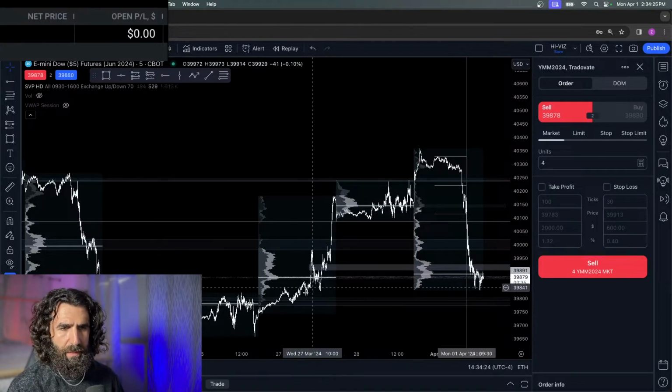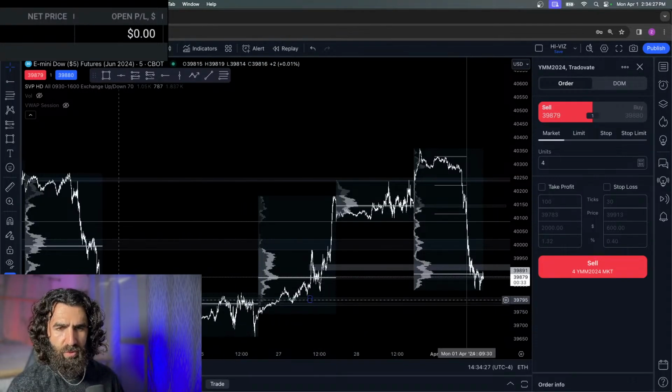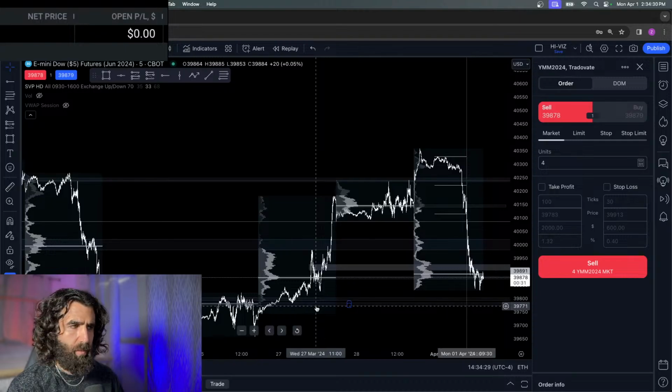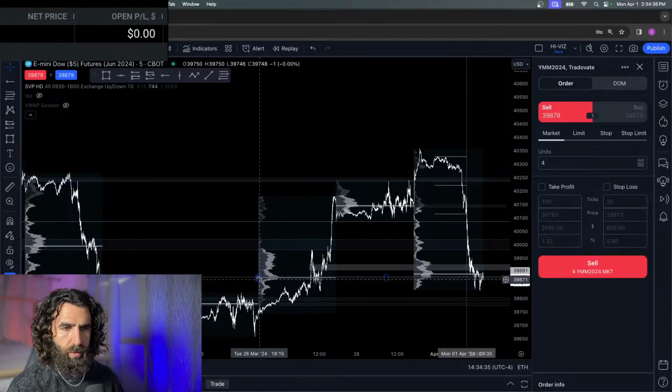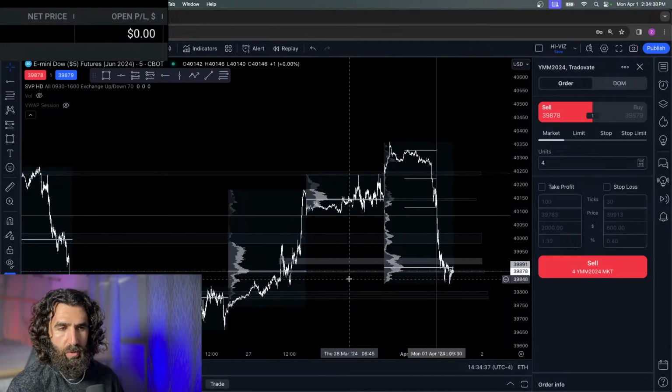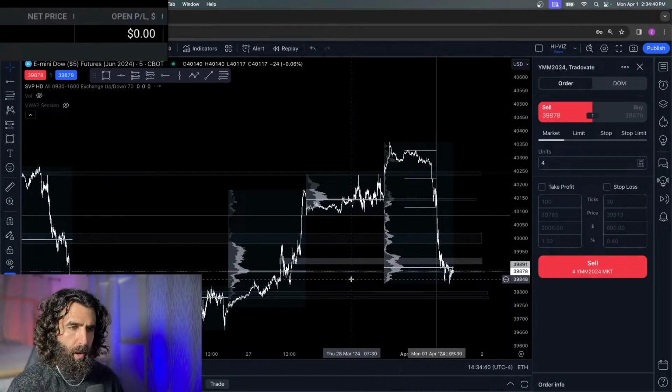And really what I've been doing lately is just using points of control from prior session volume. We get some pretty reliable volume in the futures market. So this tool can be pretty cool to look at. And honestly, it's worked well for the zones that I like to trade off of. Price seems to react there. It's an area that I want to pay attention to.